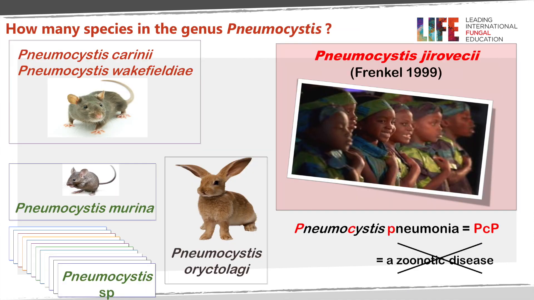In humans we have Pneumocystis jirovecii, which was first described over a hundred years ago but was renamed when they realised it was its own separate fungus. In rats you have Pneumocystis carinii, and a lot of the early literature on Pneumocystis infections was based on P. carinii because they thought it was the same species. There is also Pneumocystis murina, Pneumocystis oryctolagi, and numerous other species. Because the name changed, the pneumonia it causes was originally called PCP and some prefer PJP, but PCP is preferred as it connects back through all of the historical literature.